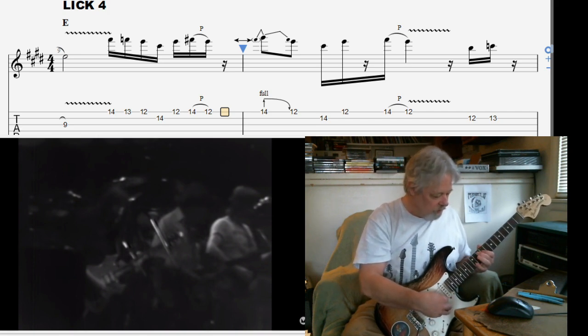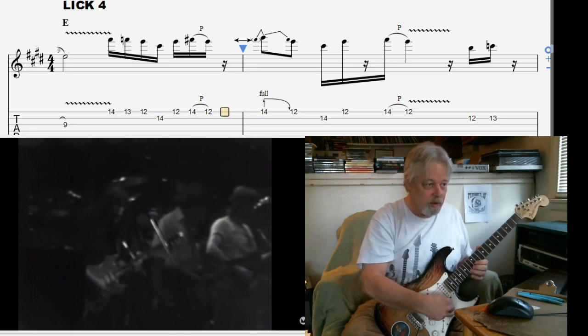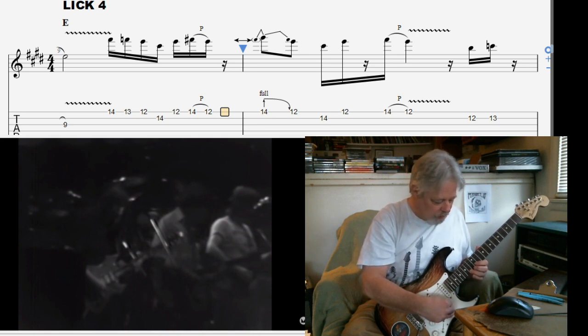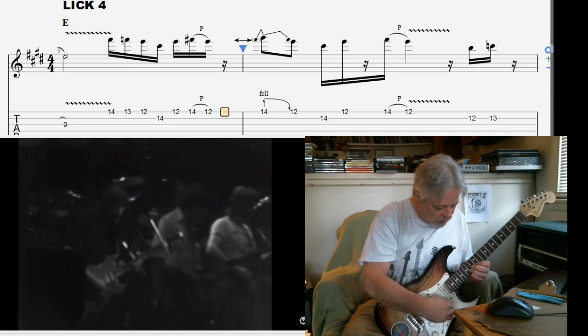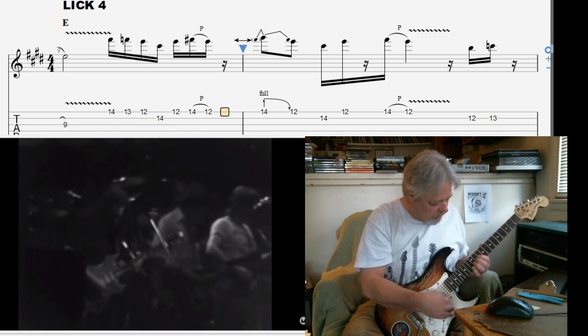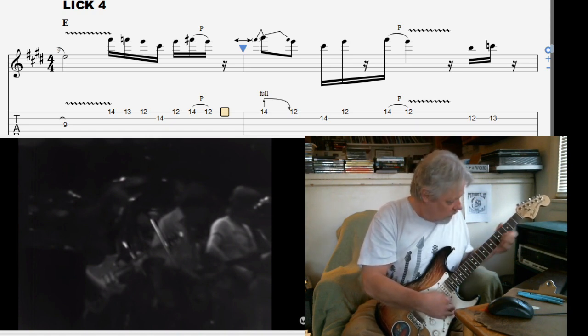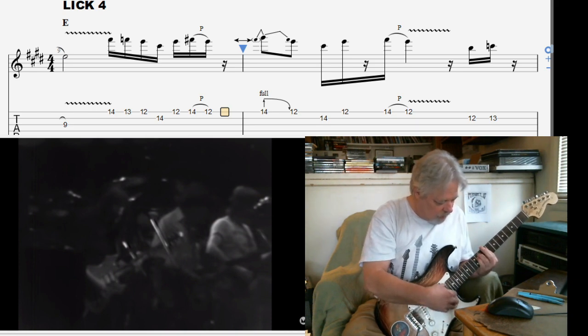So we're coming off of that. Then he's gonna take his third finger on the 14th E and go 14, 13, 12 with the third, second, and first finger, and then 14 B. See, there's a C sharp minor chord right there. If you were to take like a D minor, move it up so that the first finger was on the 12th fret. So this is all in C sharp minor.